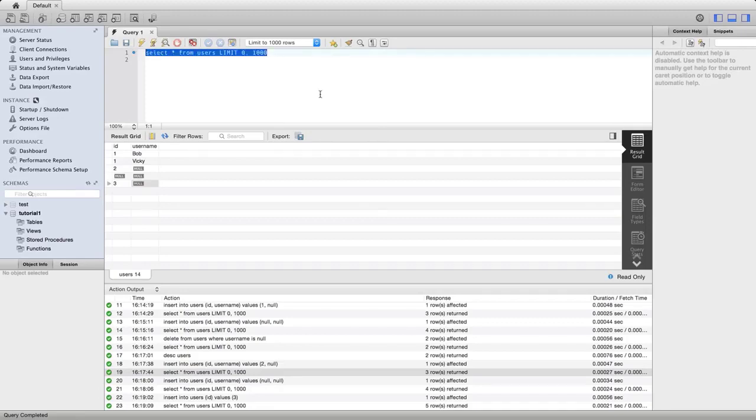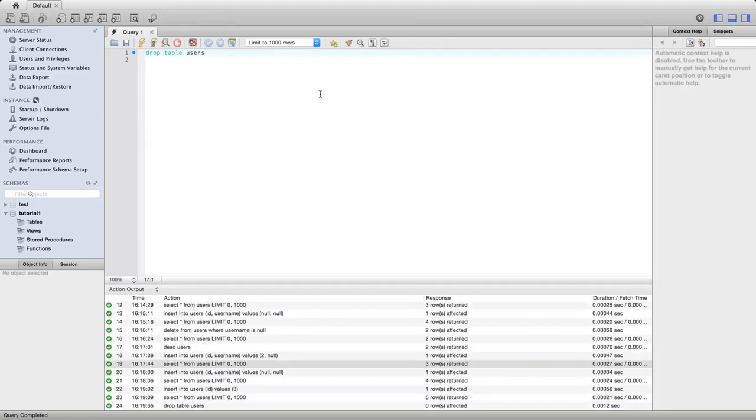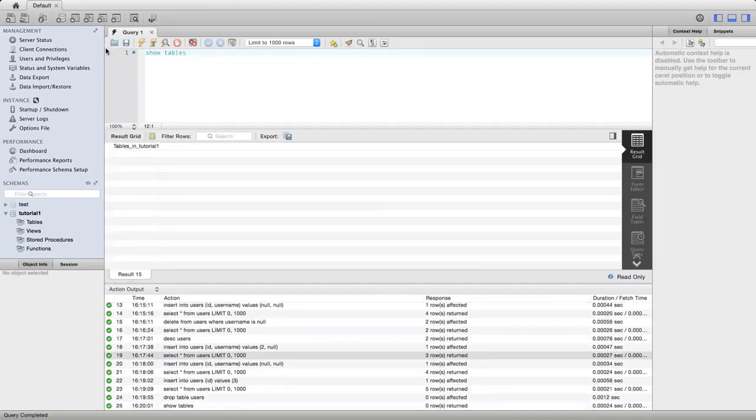Sometimes we want to, as I say, we want to say that values in a column can't be null. This is really common. It's probably the most frequent case because often we don't want data with missing values in our database. Let's drop this table. Let's say drop table users. So that's going to delete the table, and the table should be gone. We can check with show tables if we like, and we see there's no tables in this database.